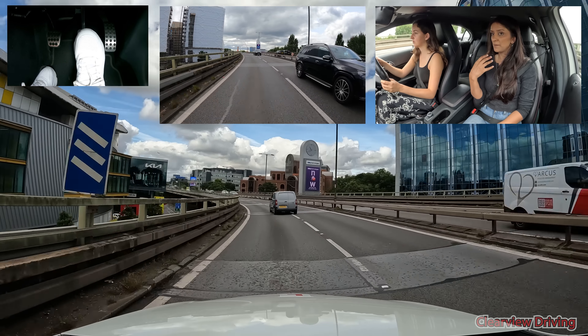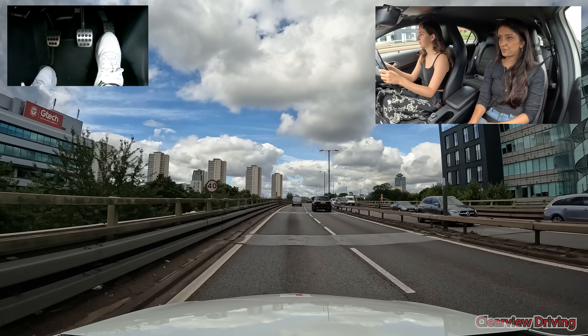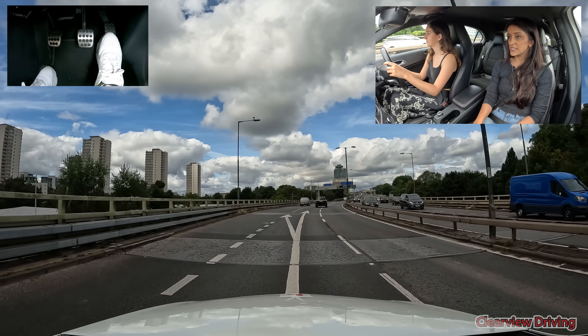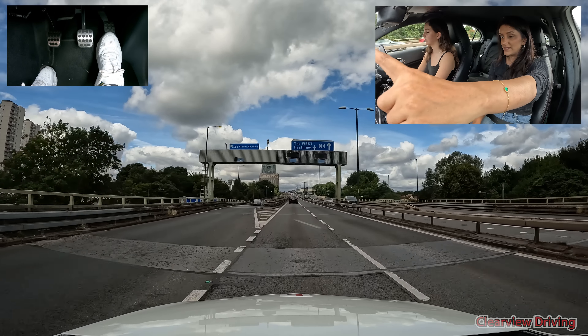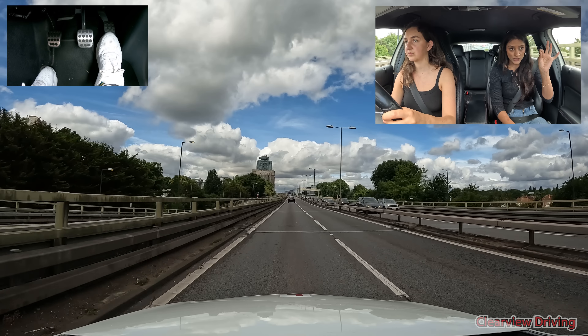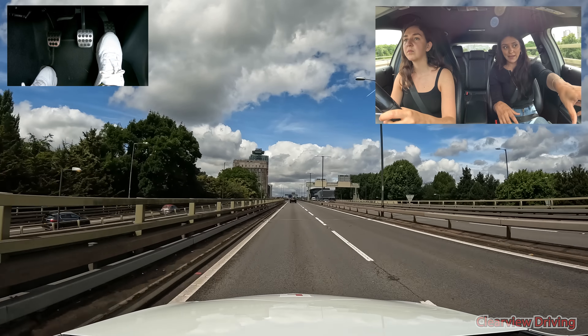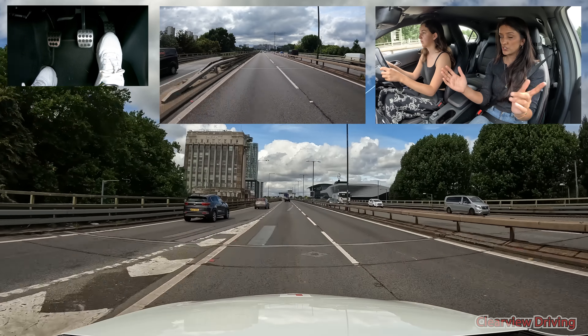No looking down though. Speed up - no more block changes like that. I thought I was in second. Let's go to the next gear. Right hand steady, next gear. Now what's the speed on this road? 40mph. What speed are we at? 37. Perfect, maintain it. You've got a great position in your lane. You can see the signs overhead and on the floor saying M4 in these two lanes - the left lane is other traffic. So if you didn't want to go on the motorway like most learners, you'd come off - but we are going on the motorway today.